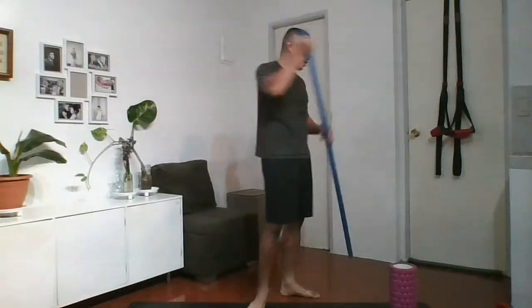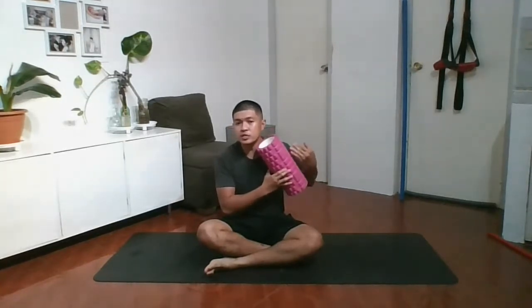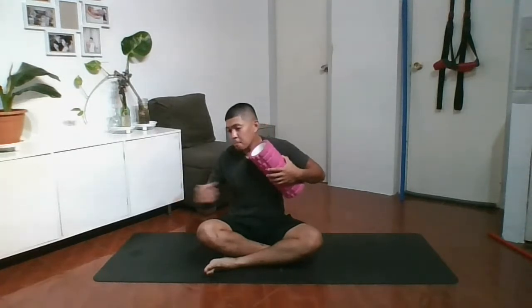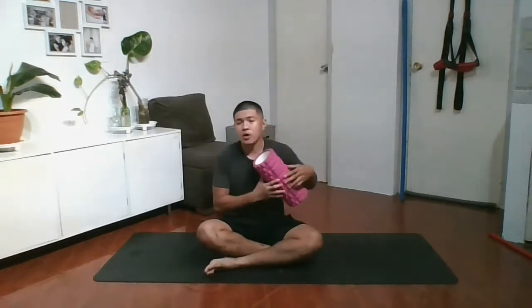All right. So for the chest foam rolling, okay, let's go back to the floor. Right. So you want to place the foam roller somewhere here. Okay. So the other end is directed towards your face. The other end goes this way. All right. On the floor, place your weight on the foam roller. So for men, you can go side to side like this. So you can roll that way. Or for women, what you want to do is you can just go like this.